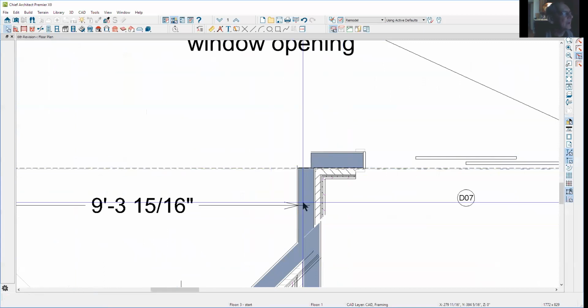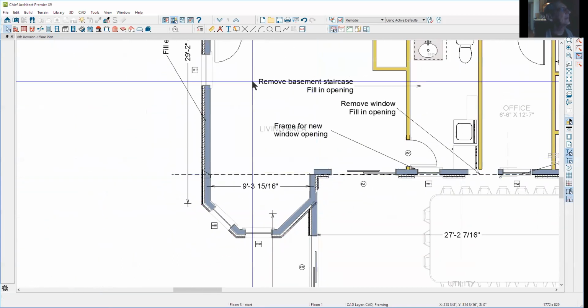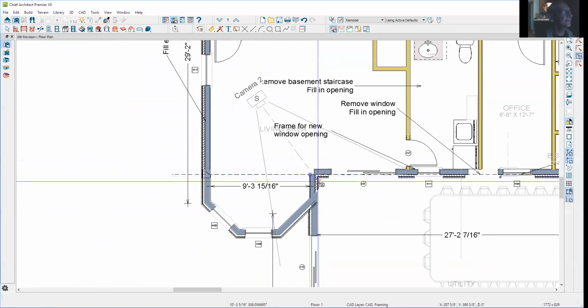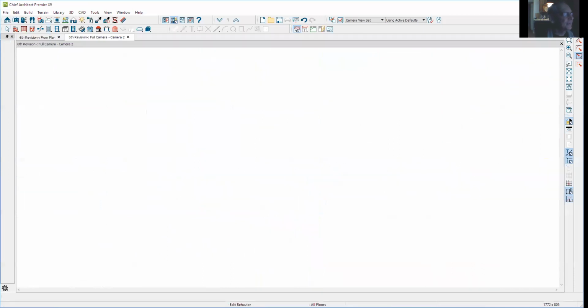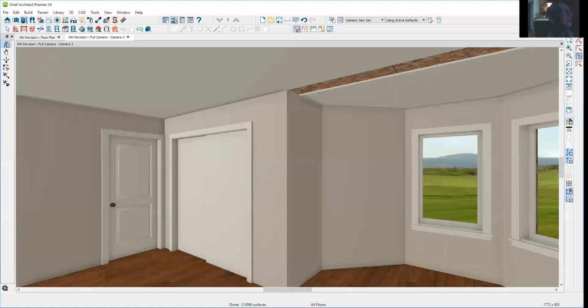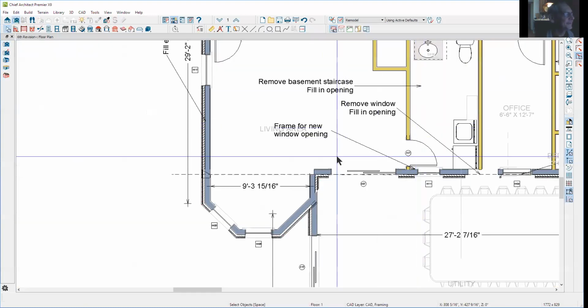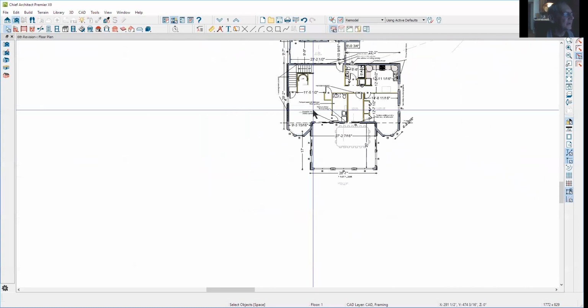No. I wonder what that looks like in a camera view. Let's take a look and see what that corner should be goofy looking in camera view. Of course, that's not important for building the house, but oh, that looks okay. That isn't what you called me about, but that too can be repaired if you want it repaired.